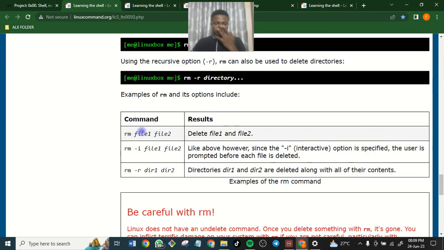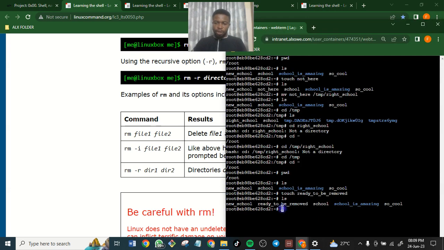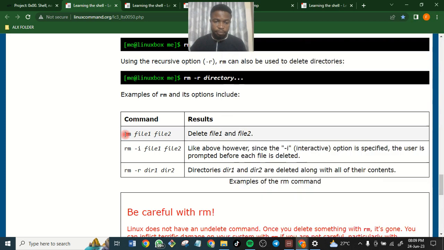So RM, I talked about RM the other time, is used to delete a file. Yes, I talked about it the other time. RM, you can see it. RM is used to delete a file, is used to remove a file.